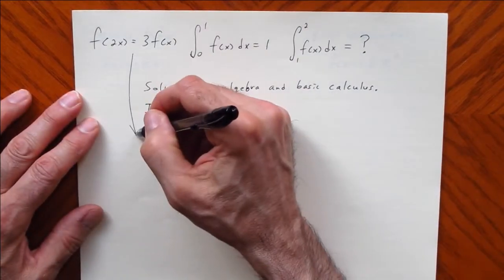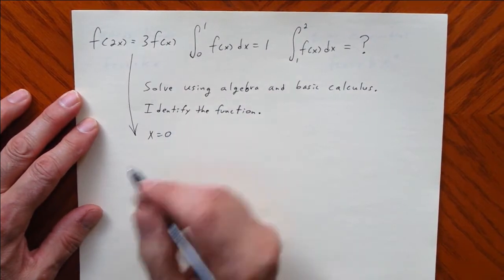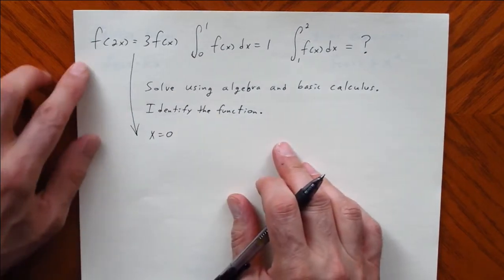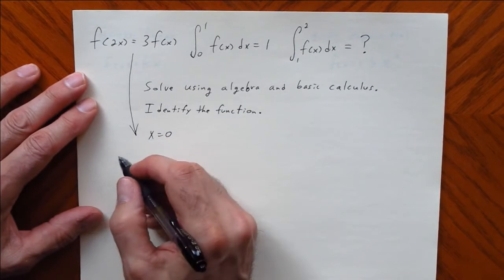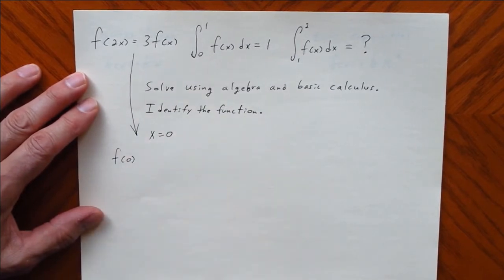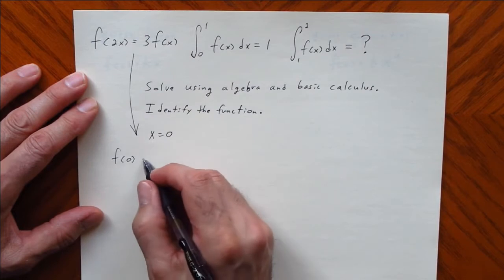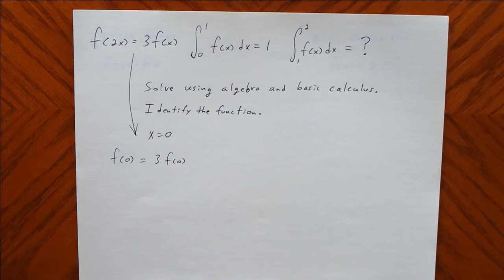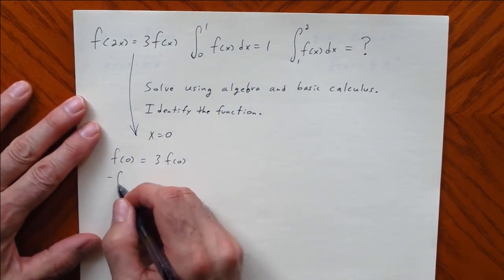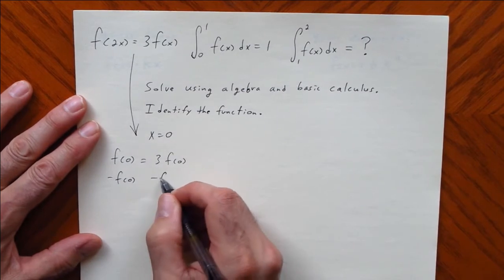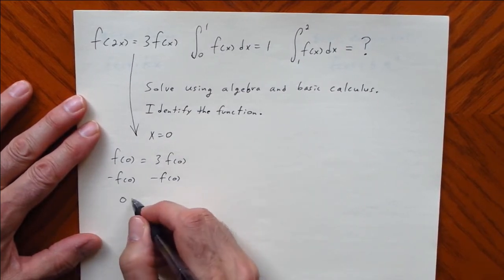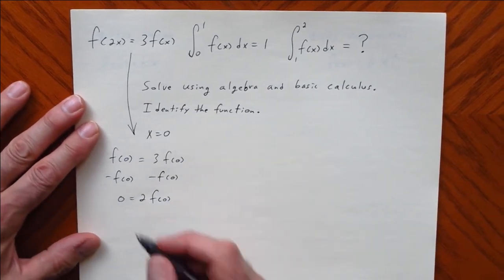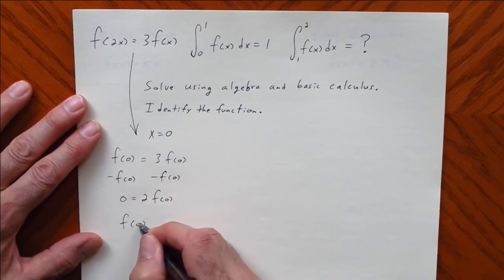We're going to start work on the function here. Let's say x equals 0. Set it to 0. Now let's put this x equals 0 into our function. Now, f of 2x is f of 2 times 0. That's f of 0. Now, 3 times f of 0, right there, 3f of 0. Well, this is an interesting result. Now let's do a little subtraction. Minus f of 0, minus f of 0, and we get 0 equals 2 f of 0. Okay, that is pretty definitive. We now know f of 0 is 0.